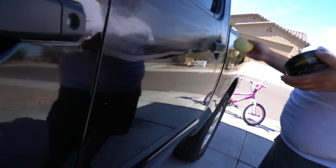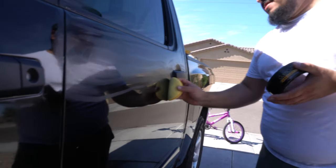And you don't have to blob it on there to get a nice seal to your paint, because I've already applied wax on the other side of the paint, and really, I'm barely even using any, but it goes a long way. So right here's the wax, and this is the paint. The wax is probably way smoother than the paint. Well, the wax will protect it too. Yep, the wax will protect it.